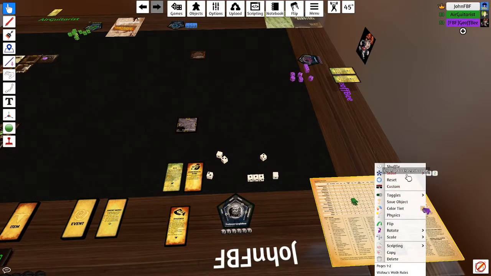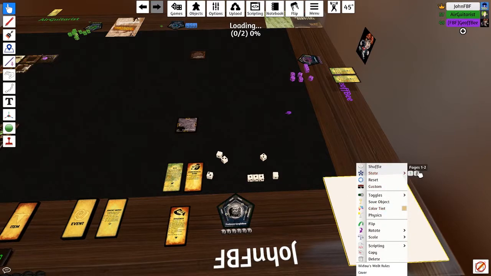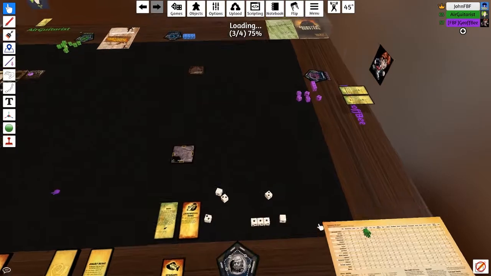Use the new chart below. Oh, what the heck? I'm gonna let him do that. Bear with me. Oh, is he taking it away? Oh, there it is. Charred room. I'm not seeing that on this list. With the box. Yeah, it's fourth down. Box. 63. So the traitor for this one is me. Okay. Oh dear.